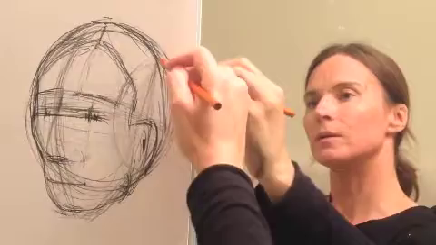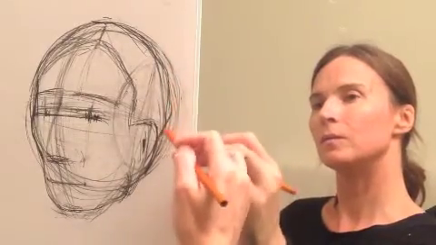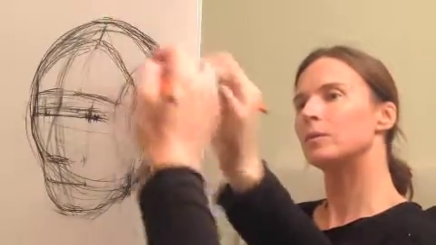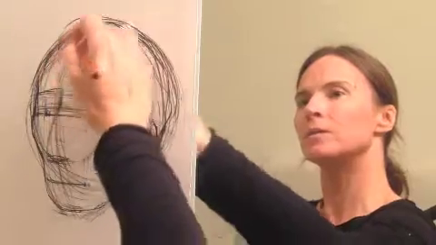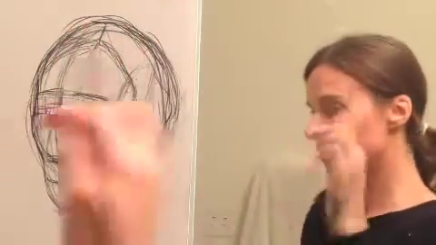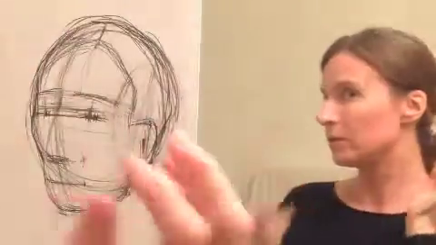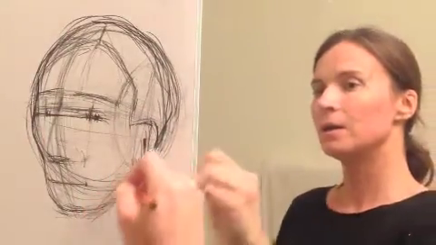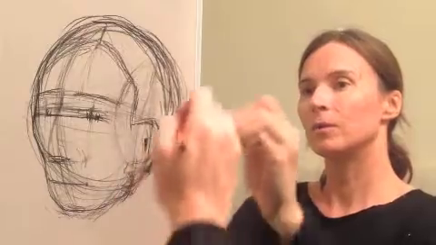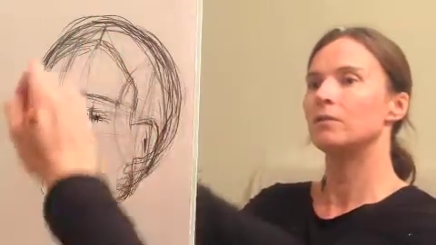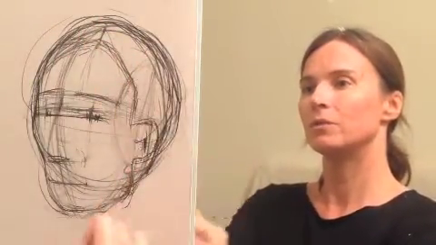Our head isn't completely a sphere, so I'm going to see if there's some adjustments I need to make here, but the proportions should still be a little bit similar, although it might become a little more of an oval. But remember, the back of your head, when you look straight on, it's more of an oval. When you look to the side, remember, if you look at the skull, you do have a little bit more of this type of a shape going on.